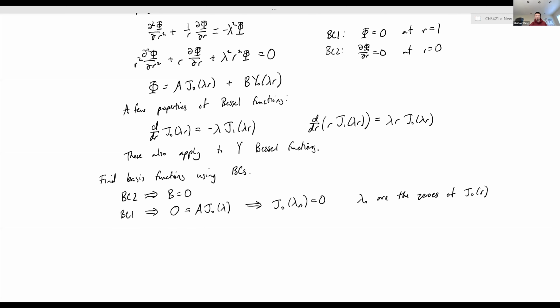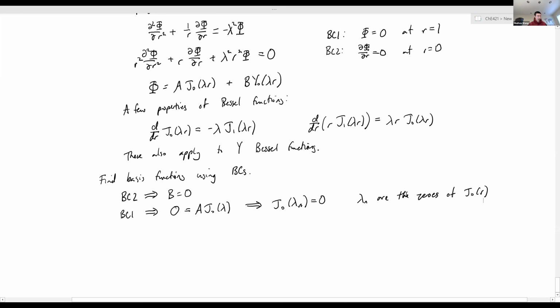If this looks a little unfamiliar, we actually did basically exactly this last time, because at this point in the previous solution, we said sine of lambda n is equal to 0. Then we said, well, when is sine of x equal to 0? It's when x is equal to n pi, and we went around the unit circle. That's how we figured out that lambda n is equal to n pi in that case, and why our basis functions were equal to square root of 2 sine of n pi y. Here, we don't have that luxury because we don't know what the zeros of the Bessel functions actually are, but that's okay. We can write them down, and you can look them up in a table. When you get these solutions anyway, you have to plot them on a computer, so you just need to do one more step of looking those up instead of typing in n times pi.